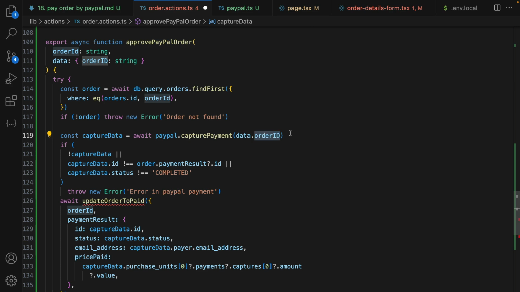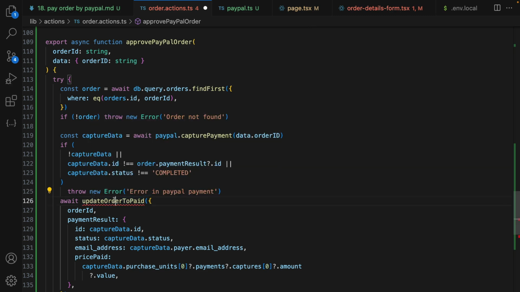It's the order ID on PayPal, and then get the capture data. If it doesn't exist, if it's not completed, and if its ID does not equal the paymentResult.id on the order object in the PostgreSQL database, then show this error message, error in PayPal payment.